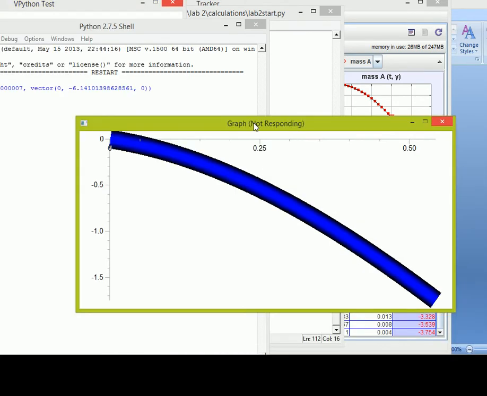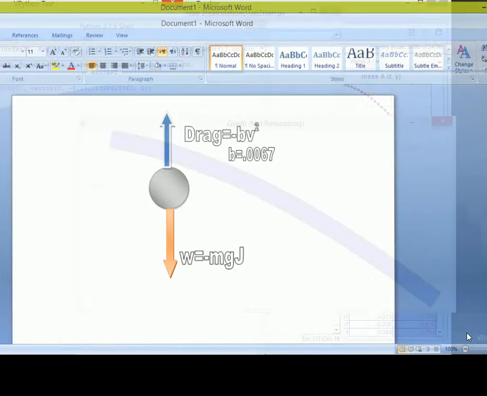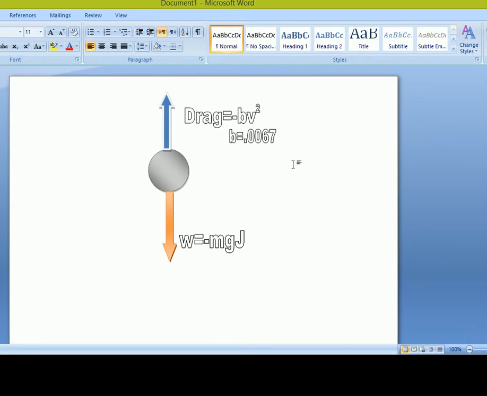Okay, we can see that the graph became more flat here, so the graph has totally changed and the final velocity has also changed. Why did all that happen? Well, if we look here again, we find that the drag force is proportional to the square of the velocity. So if we change the initial velocity, the drag also changes. And if the drag changes, F sub net also changes.